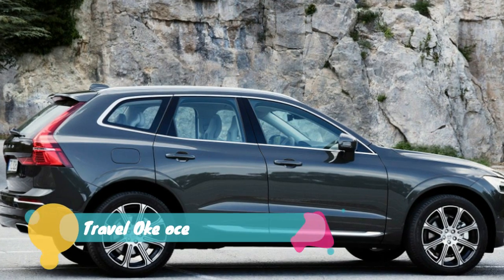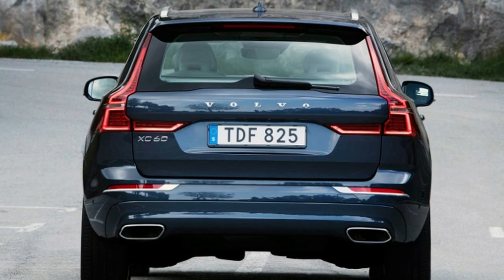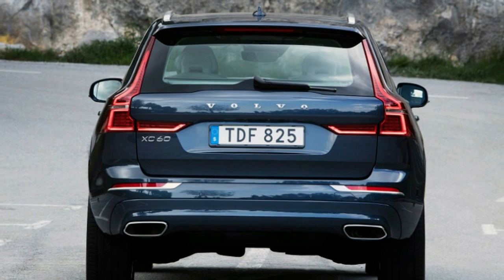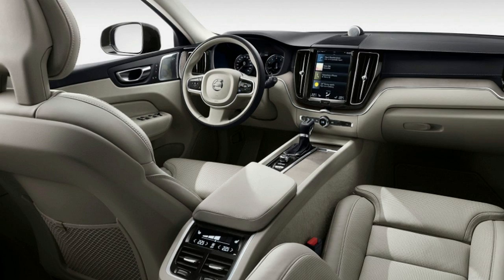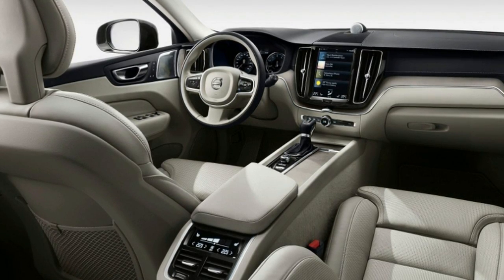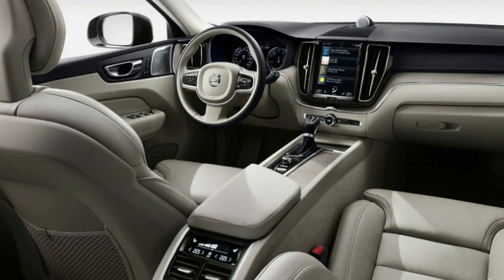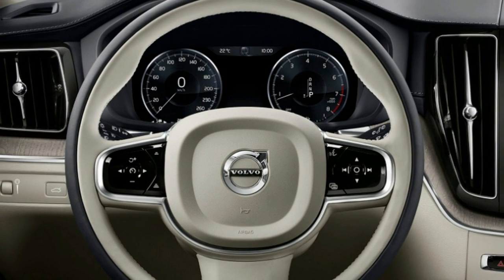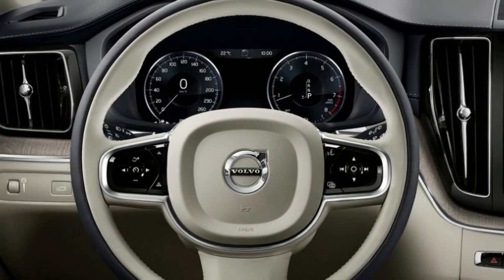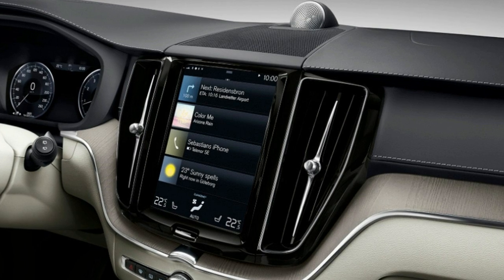There's plenty of power on hand from the V6's turbocharged and supercharged 2.0-liter four-cylinder engine. Like Ray, I question whether such a complicated drivetrain is really necessary to produce 316 pony, but at least the result is an engine that makes good power across the rev range without significant peaks or valleys in delivery. The XC60 feels comfortable on twisty roads, with a suspension that's on the firm side of compliant, exactly as it should be.